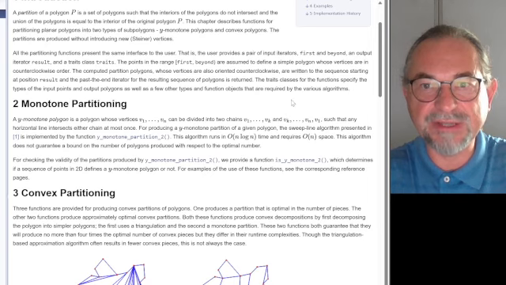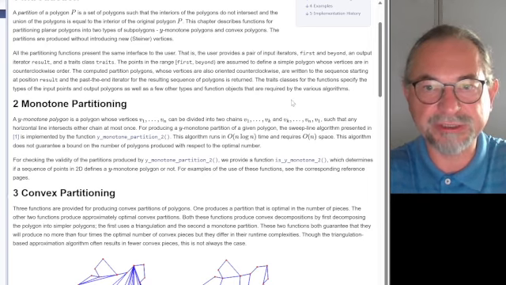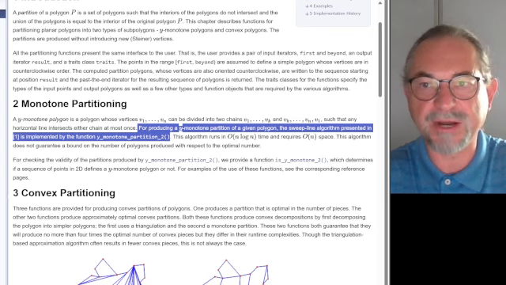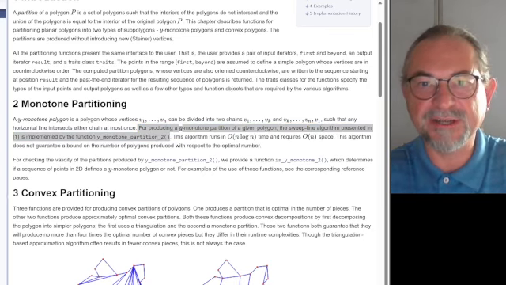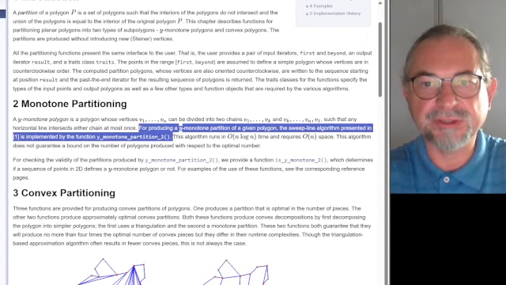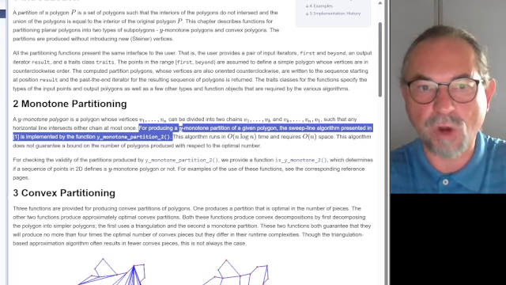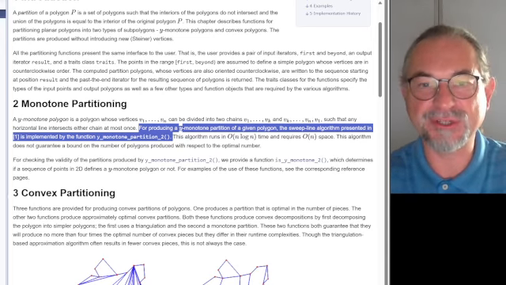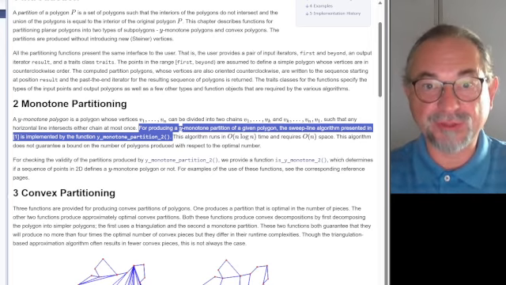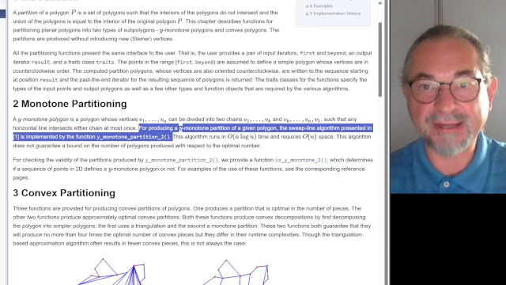Here you see the monotone partitioning, and I'm highlighting the sentence on producing a y-monotone partition. The sweep line algorithm presented in reference 1 is implemented, and 1 is the one reference in this course. It is our textbook. It also states the main results of the last lecture, n log n time and linear space.